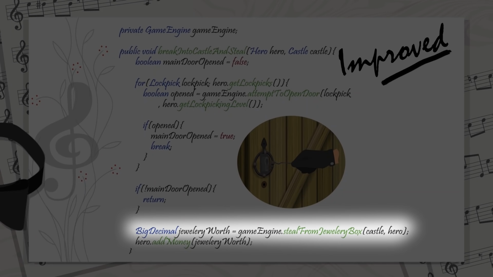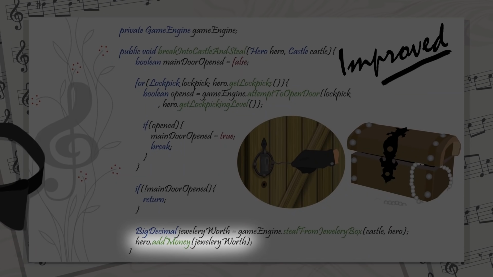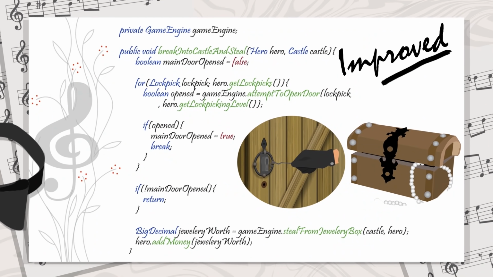Then it is clear that he tries to steal only from a jewelry box right now. Maybe more added to the implementation later on. That is why the method name is kept generic. But for now, it is only the biggest deal, which is the jewelry box. Also, it is clear now that the game will only store the worth of the jewelry. That's it. The jewelry itself will not be kept in the memory, just to keep the game simple.